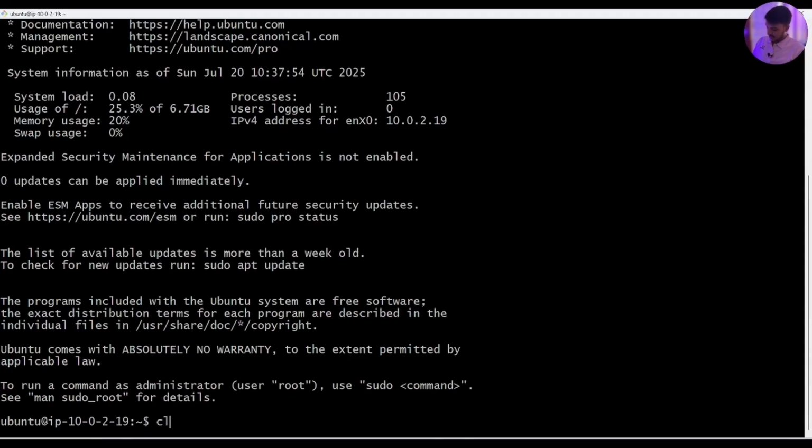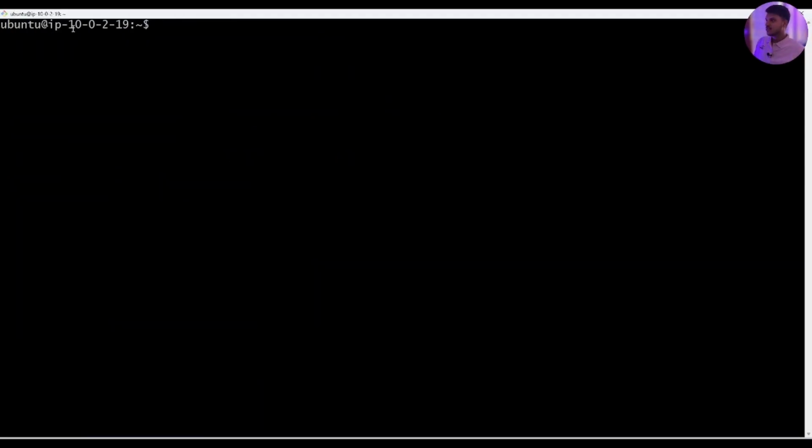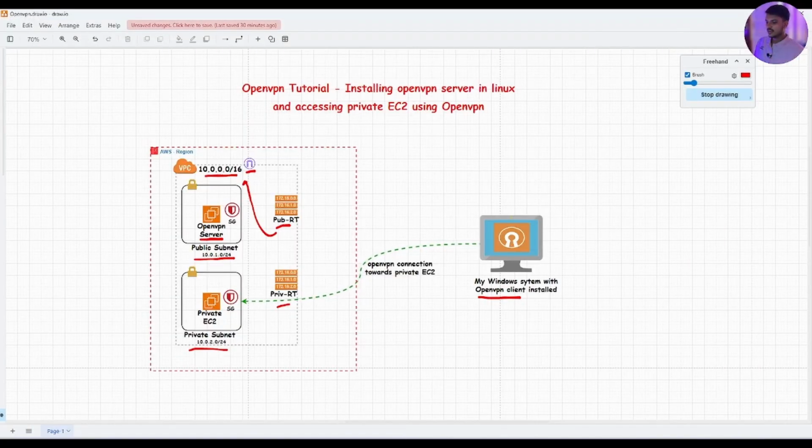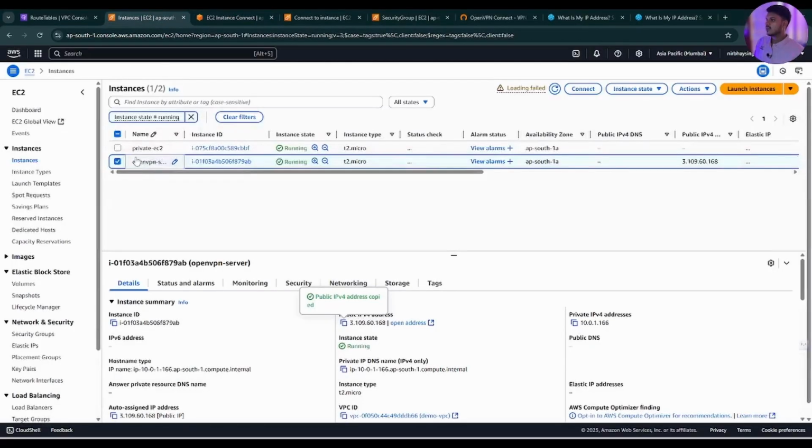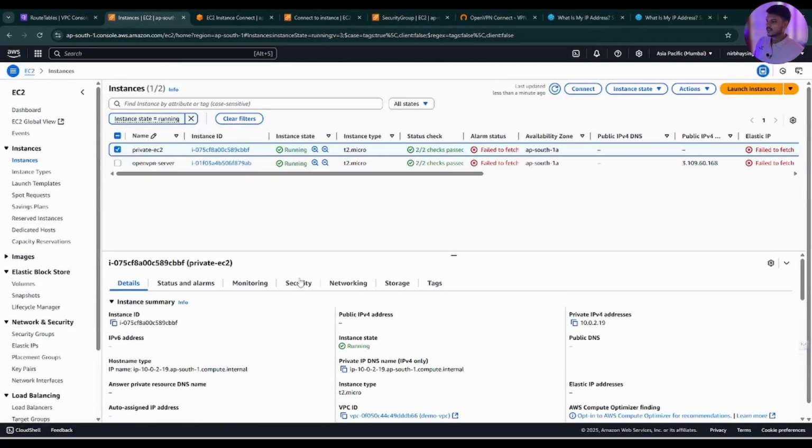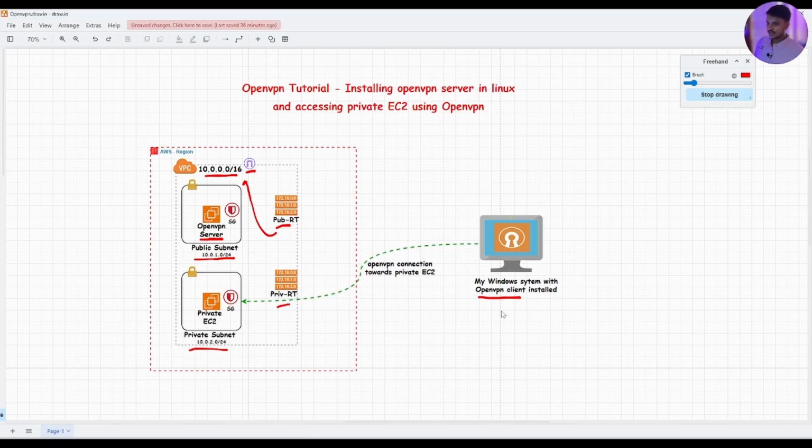So let me clear. Okay, so this was the IP 10.0.2.19. See, this was the private IP of our EC2 instance, that is 10.0.2.19. So this method was making the communication by using the OpenVPN client for a Windows system.